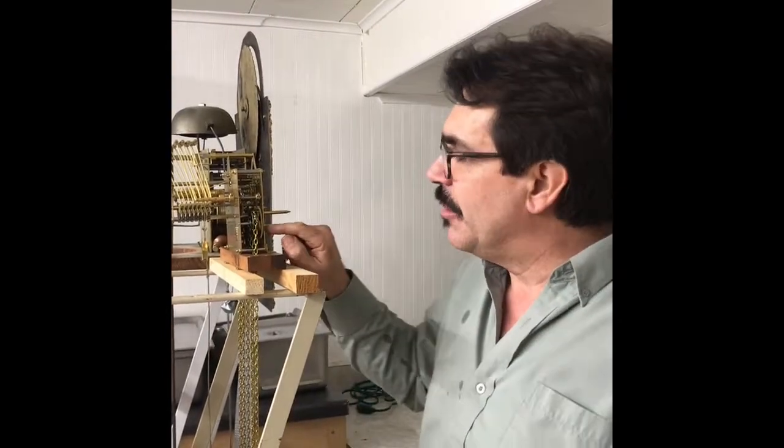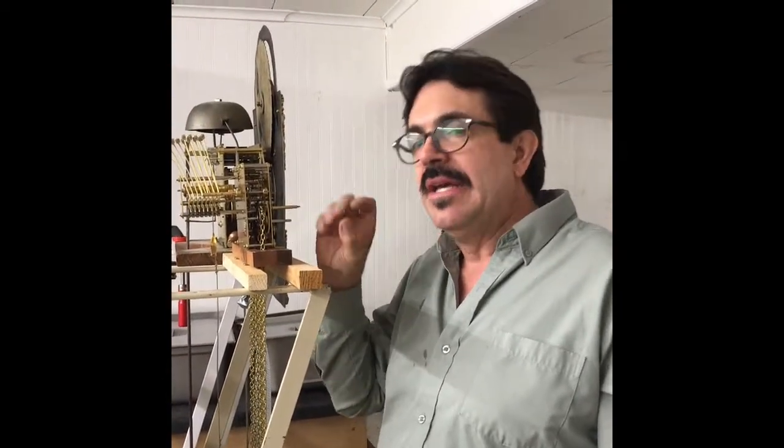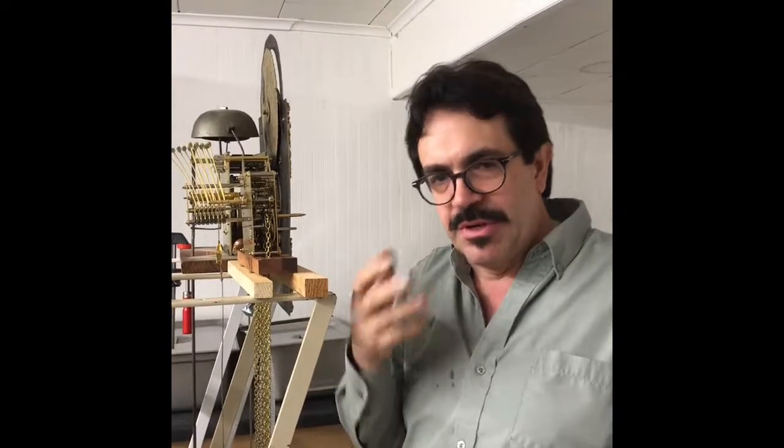Plus, there are synthetic components in WD-40 that will actually start breaking down the brass, going to the molecular matrix of your clock plate and start breaking the brass down by destroying the zinc.